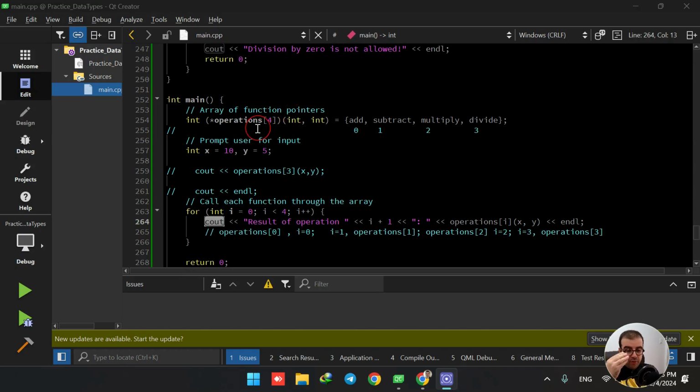So simply, in order to facilitate our coding, instead of, for example, having 4 pointers and each pointer pointing at one function, we can have only one pointer, and this pointer is pointing at an array of functions, and each element of this array is one function. So the first element is one function, the second element is another function, the third element is another function, etc. This way we can save a lot in our memory usage when we are having long blocks of code, too many blocks of code. So this is going to help us very much.